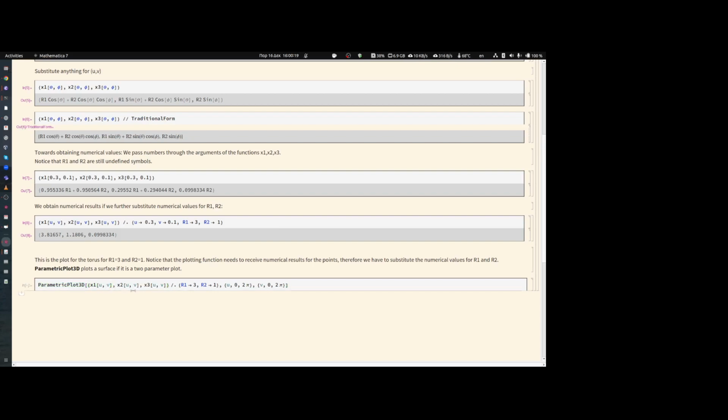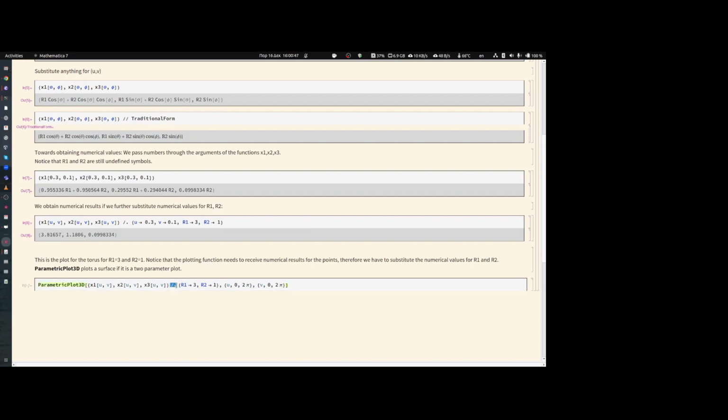And the fact that u and v are the parameters of the parametric plot is defined by those expressions here, which show that u and v are varied between values 0 and 2 pi. Now, in order to make a plot, we have to have numbers we put on the plot. So we cannot have R1 and R2 unevaluated.